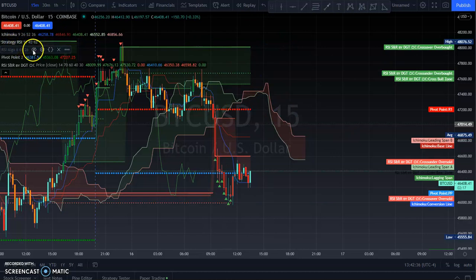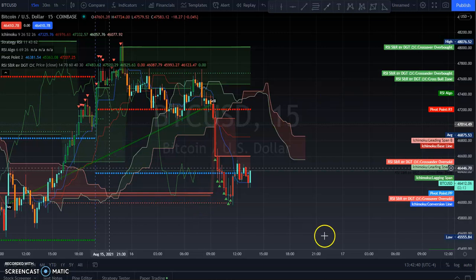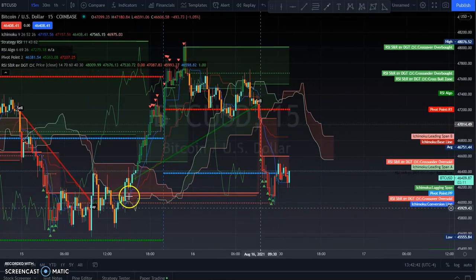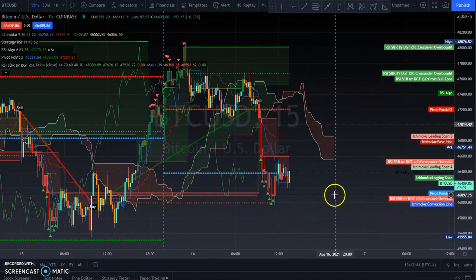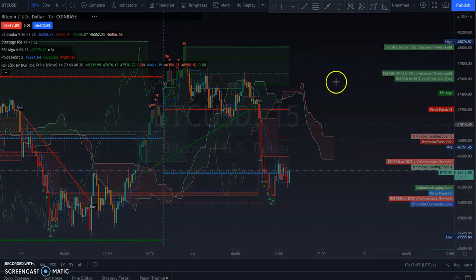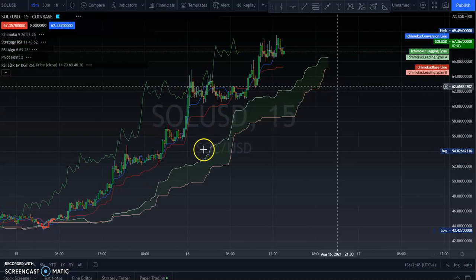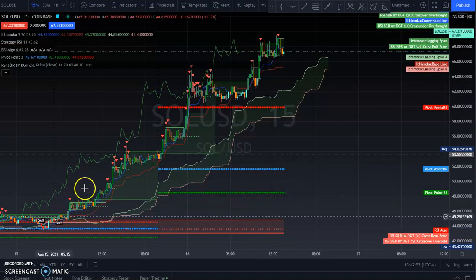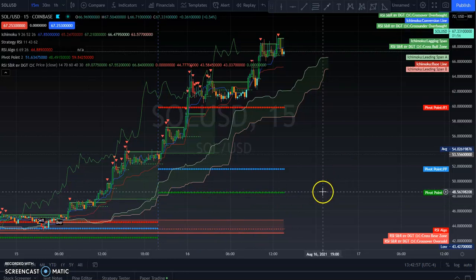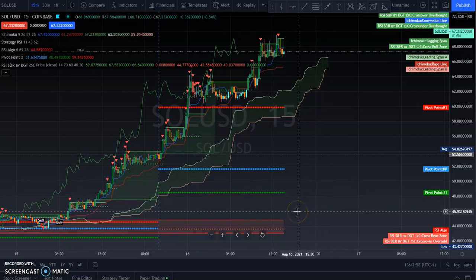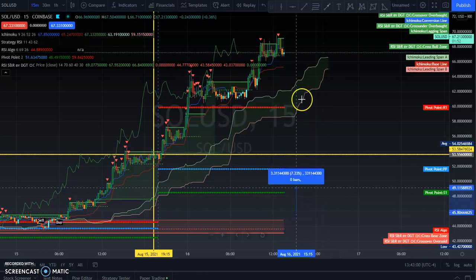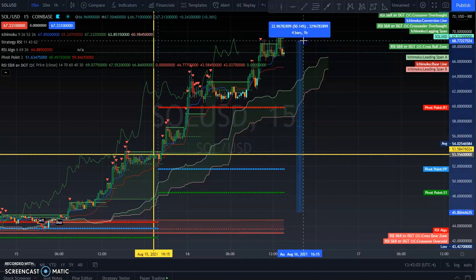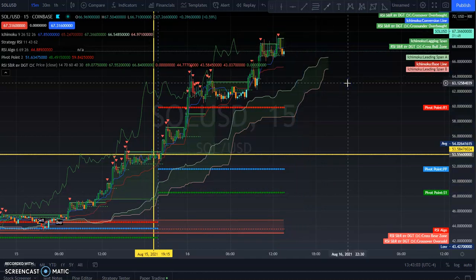Now, and lastly, we have the RSI Algo, and this basically tells you when you should be buying and selling. And that's just point blank, just telling you when you should be buying and selling. I mean, if you had followed this, let's look at SOL, where I am, still am, down here, and you would have caught this whole thing. You would have gotten it all the way up to, you would have made 22 cents.